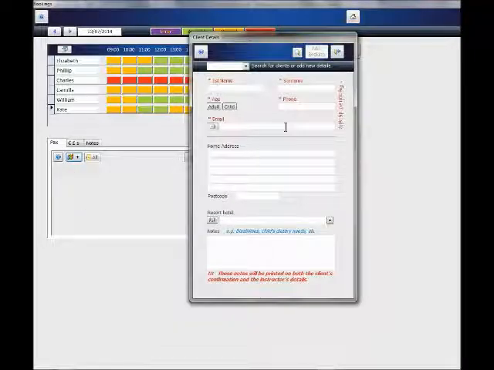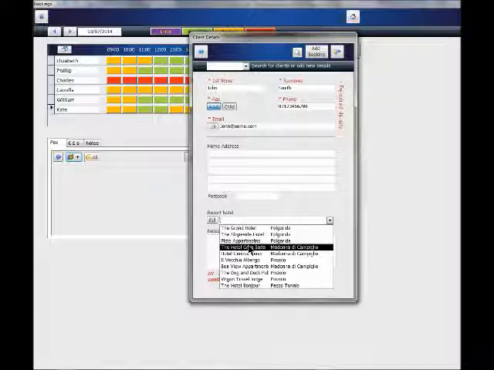So all you do is click on this, and let's say it's John Smith. Now, because he's an adult, which is the default, we don't need his date of birth. If it's a child, we need his date of birth just because it's a legal requirement in Italy. I'm not sure about other countries. But let's say they're an adult, and their phone number is 07123, etc. The email is quite important because it's where all the confirmations get sent to. So that's that. And we need to know where they're in.